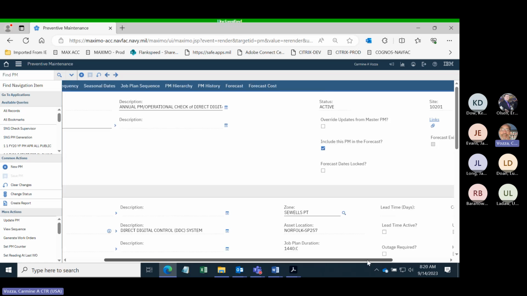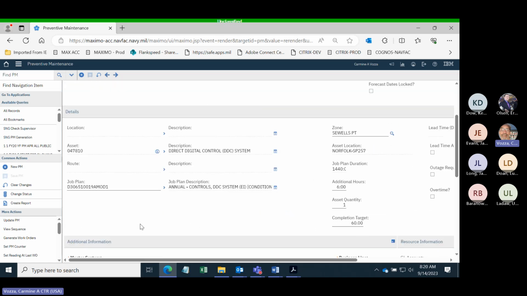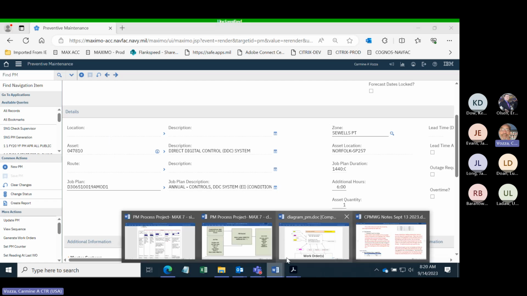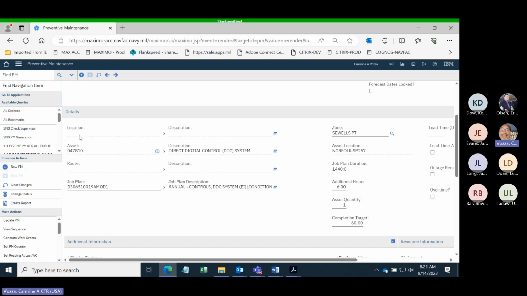And over here, forecasting. Forecasting will be covered in detail in PM3. All right, so here is the same thing that you looked at on that diagram. That's the what, right? So you can do a planned maintenance on a location, a building, environmental pest control, vegetation.